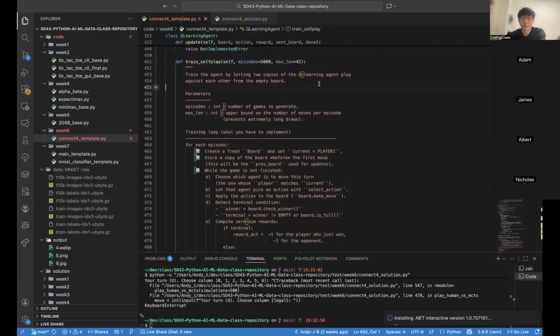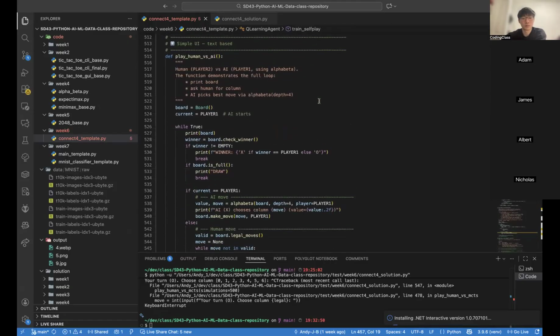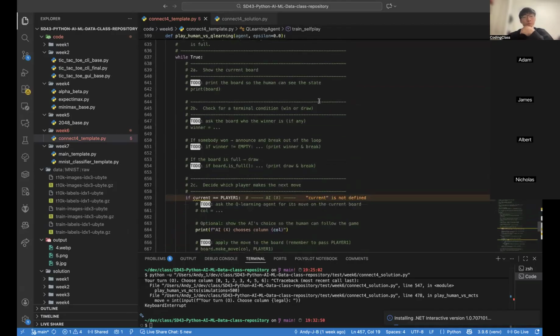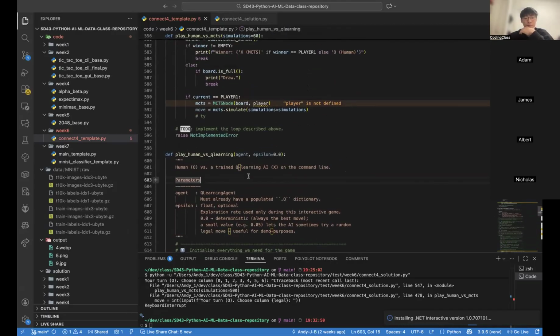Train self-play. This is where we're running the episodes. You guys can set it to whatever. I'm just going to set it to 5,000. And that should be good. And then for the game loop, here's our game loop. We're basically running the simulation using human versus trained AI.